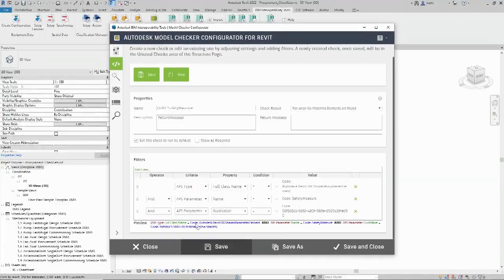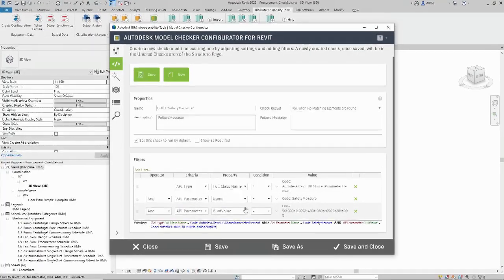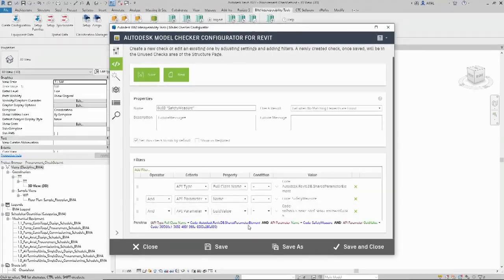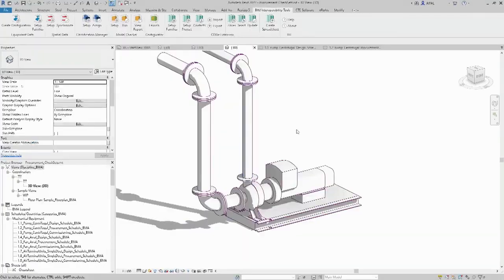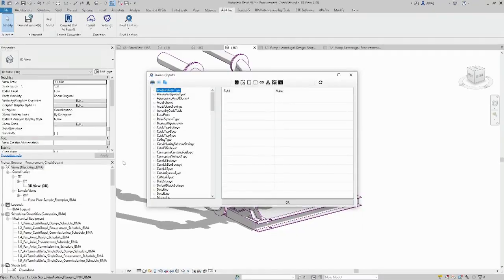So we have that field down here, API parameter. And if you use API parameter, you can basically look for anything in the background in the Revit database. So in that case, GUID value. What I highly recommend when you want to do things like that, maybe some of you already know it, but I highly recommend the Revit lookup tool. So if you're not sure what you're looking for, go into that Revit lookup tool. You can go a bit further down.